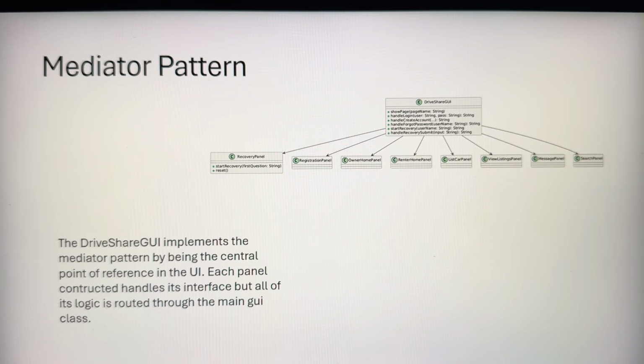So each panel class is going to have all of the UI components in it, and then on their click listeners, they send a call to the DriveShare GUI that actually runs through all the logic.